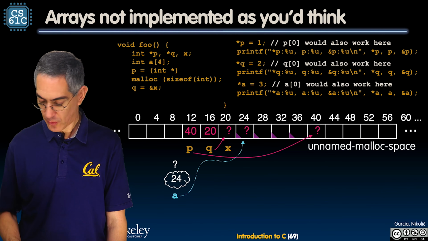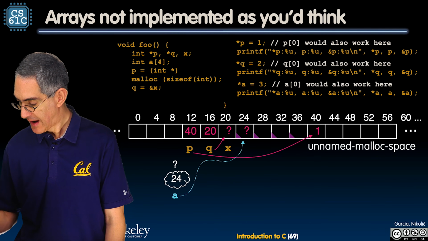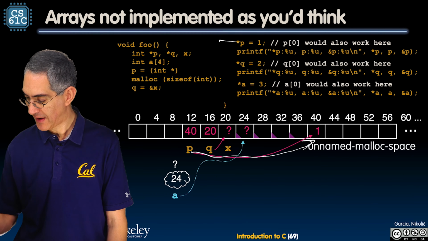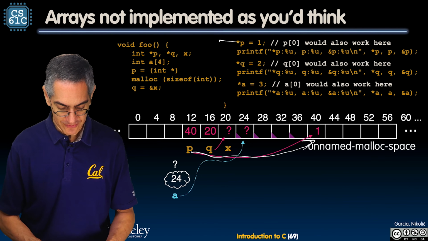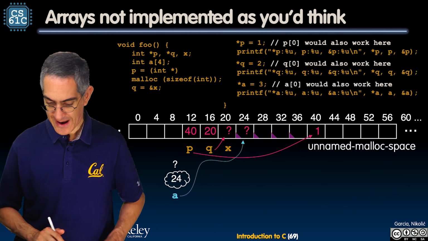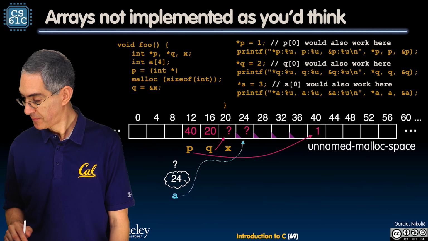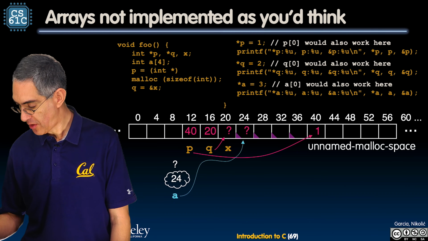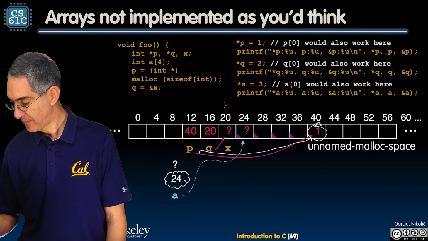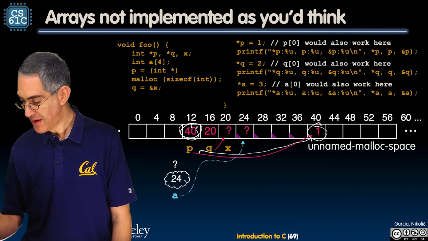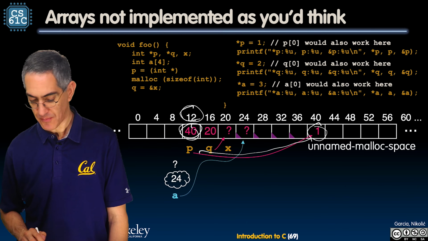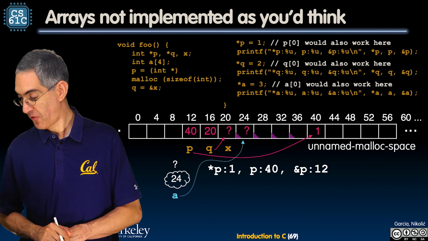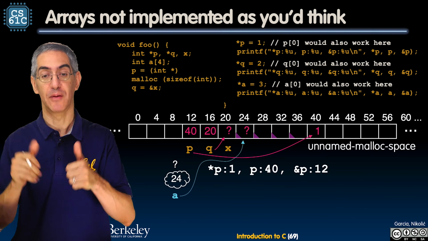*p equals 1. Okay? I follow the pointer, and I stuff a 1 there. That's the result of that line, *p equals 1. And so now, if I ask for *p, p, and address of p, what should it give me? *p, follow it, okay? p, there's p. What's address of p? Okay, so let's see what it prints out. Ready? Boop. *p is 1, p is 40, address of p is 12. Makes sense, right? Thumbs up.